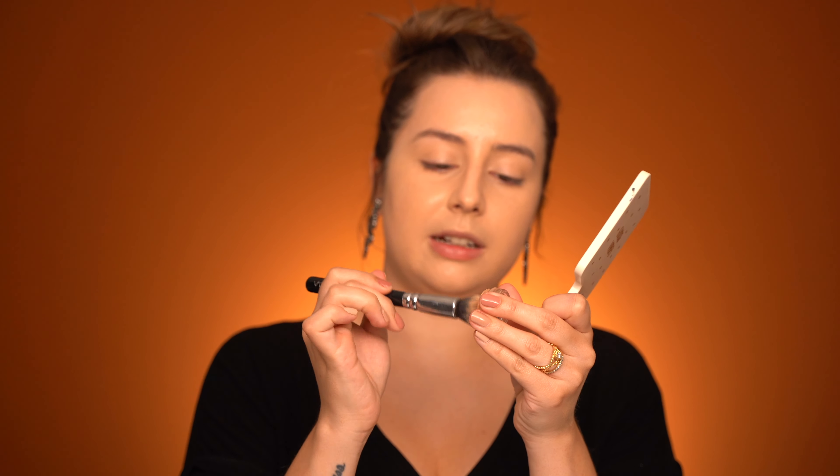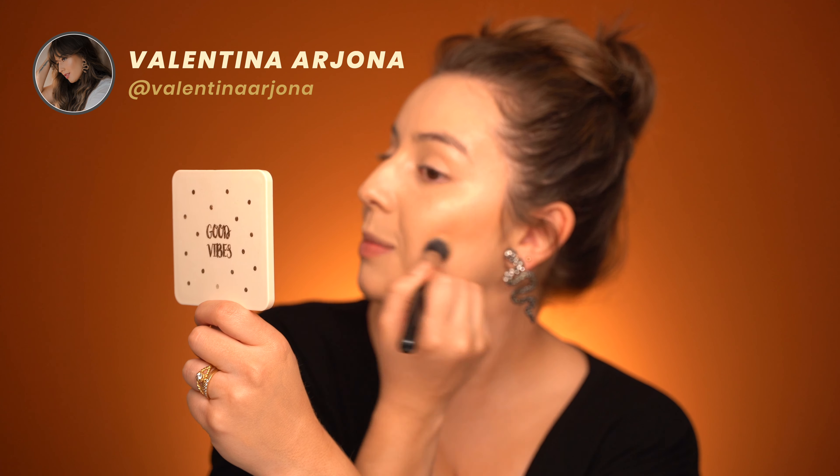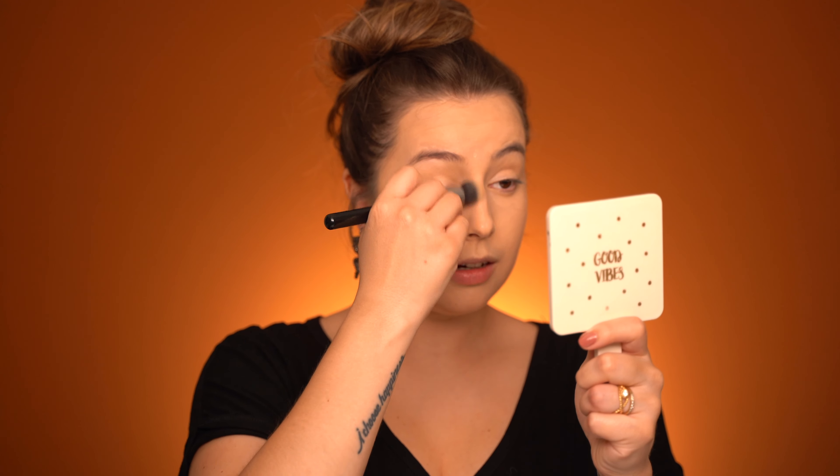While that dries, I'm opening the Kevin Aucoin foundation sample. I use it in such specific places of my face that I feel it's going to last me a long time. I'm just going to take a little bit and start blending it as my contour. As you can see, it's very natural — it's kind of like the color I'd have if I actually bronzed, which I think is why it looks so natural. Just a little bit around the nose to bring everything together.